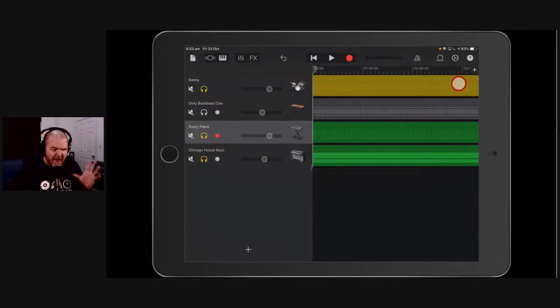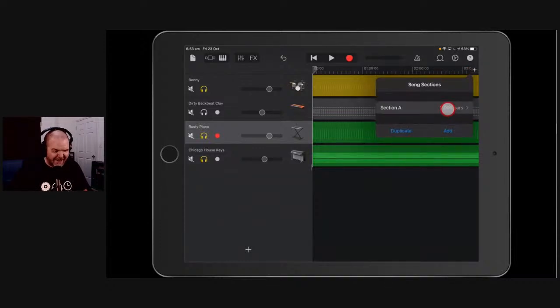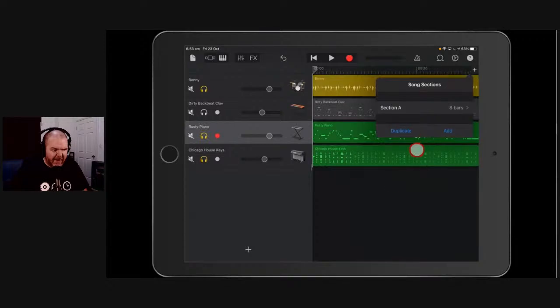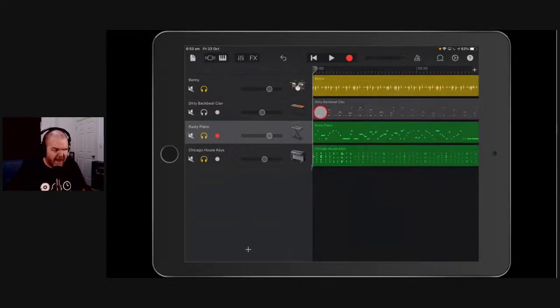Now, I've ruined this, so I was going to demo some of these keyboard instruments, but I've ruined this now because I've made it 2,000 bars. So let's bring this on back, tap and hold and drag this down. By the way, if you don't know how to do that, if you just tap on here, you can actually drag down, and it goes much quicker. So we'll drag this one down, and then put it up to 8 bars there. Come on back, and there you go. We're back there. And there's our loop.